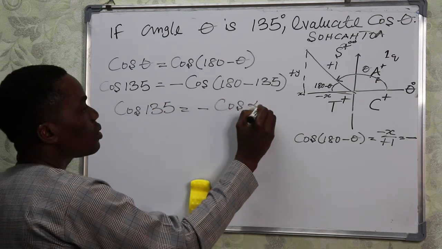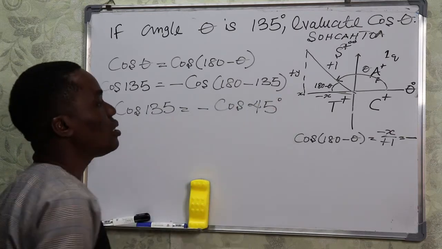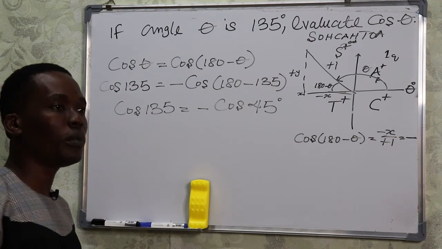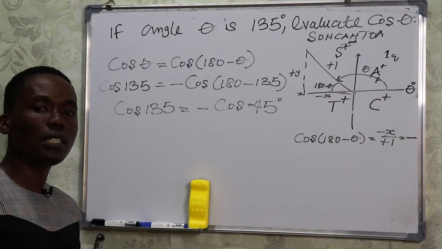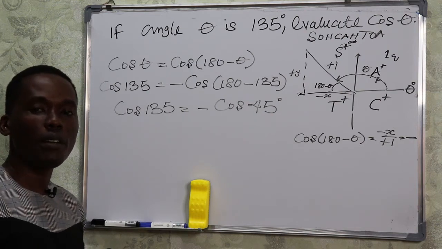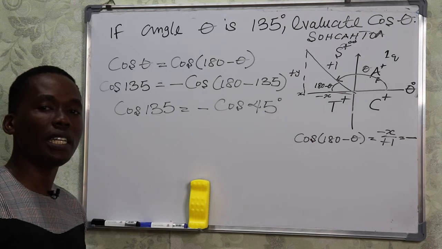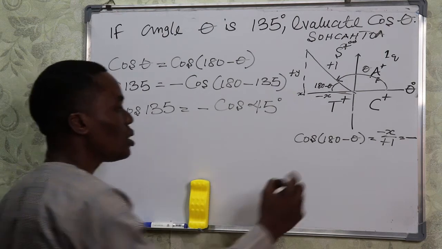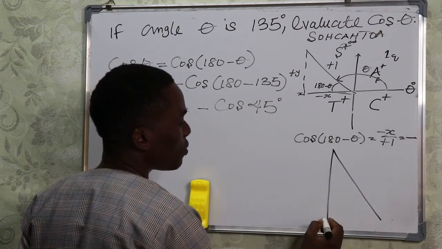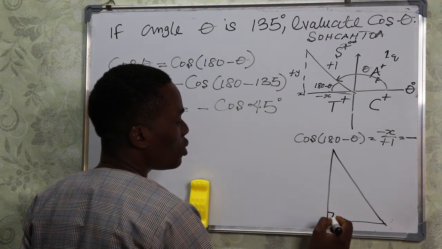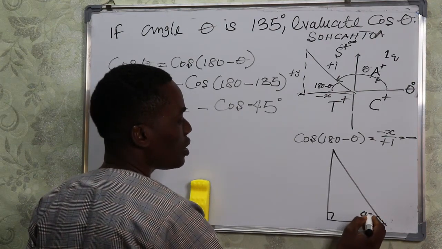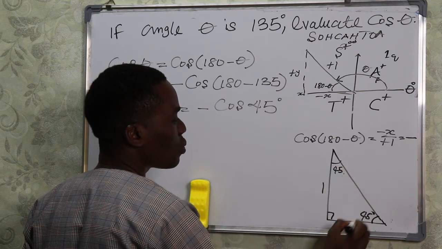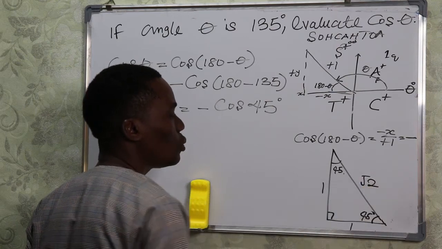Cos what? Cos 45. Now this will take us to another special angles that has to do with trigonometry angles. Remember, angle 30, angle 60, and angle 45 are special angles, and we can find the solutions to this angle, be it a sine, tan, or cosine, using this triangle for angle 45. In a full-blown video, I'm going to show you how to derive this triangle. This is going to be 45, and this is 1, this is 1. This is going to give us what? Root 2.